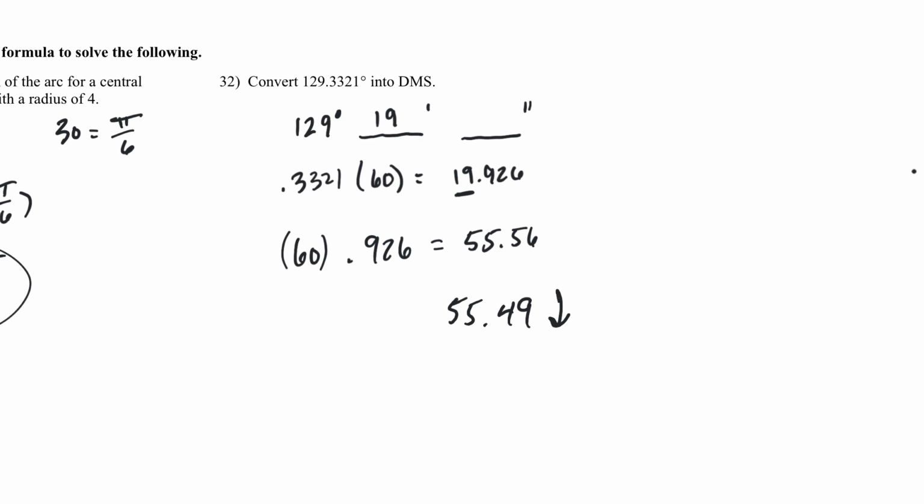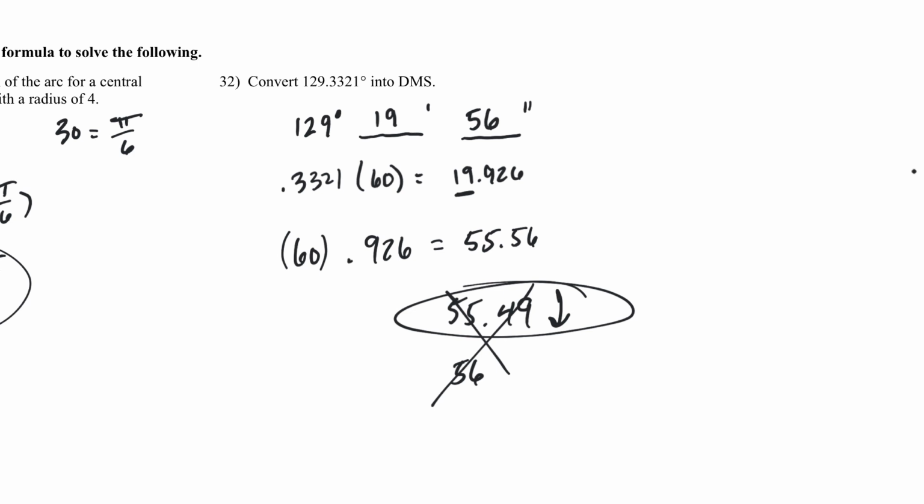Now ours rounds up clearly, so we would say it's 56. I just remember seeing this kind of thing on one of the tests we did. People would say, oh, that's 56, and I'm like, nope, that is not 56. 5 or more, raise the score. 4 or less, let it rest.